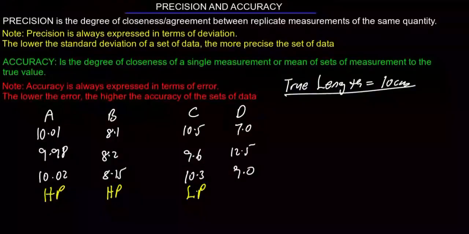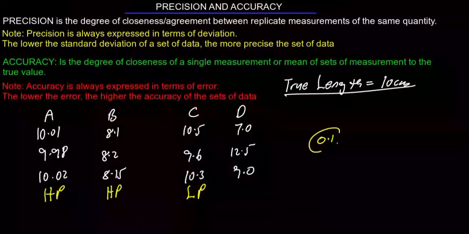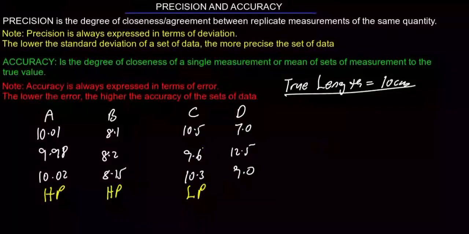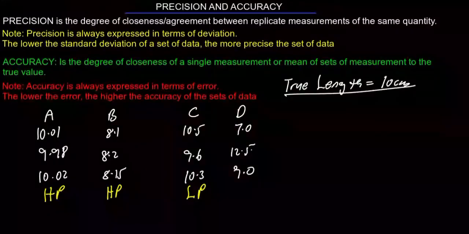If you want high precision, it should be like 0.1 or 0.01 and so on. So at least, let me say the highest precision just has like 0.1 difference or 0.01 difference. They will say it has high precision. But here the value is at 0.9. That's far. Next one, let's look at D.